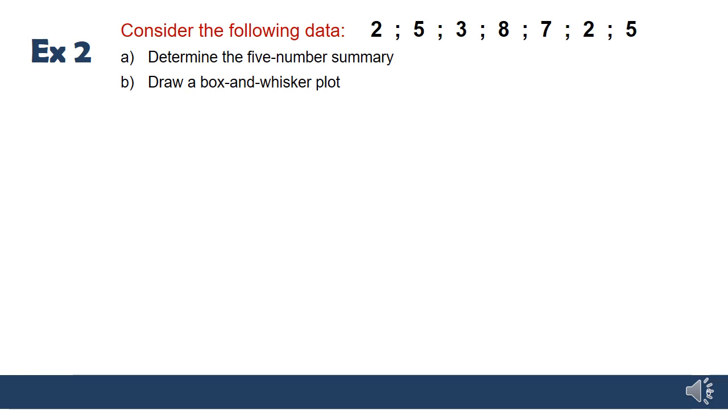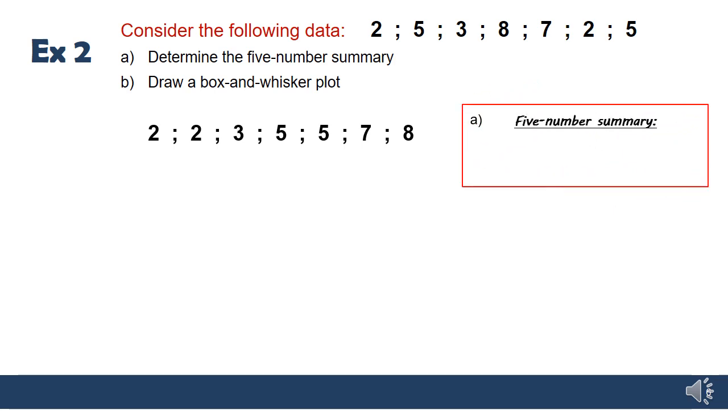Our next example is also a data set that we've seen before. In our quartiles lesson, this was example 1, so I've swapped the order of these two. You'll see why in a second. Again, we put them into ascending order and work out our 5-number summary: minimum, maximum, and the 3 quartiles. I'm rushing through that because we've done those in a previous video.